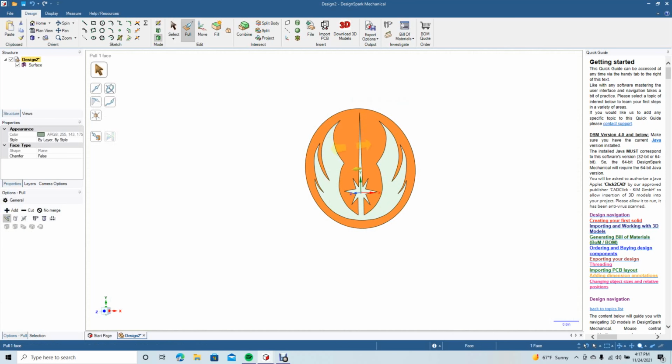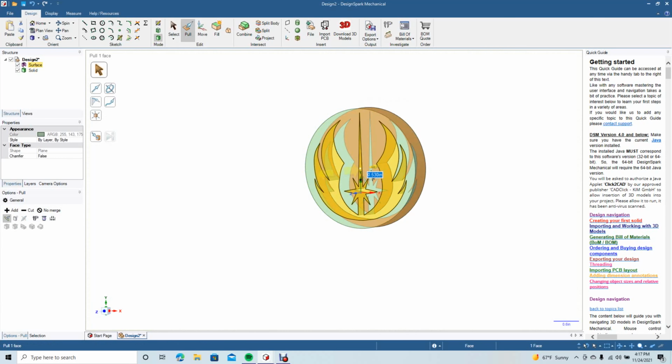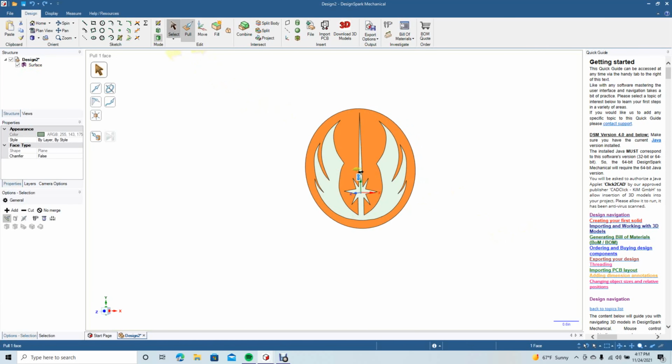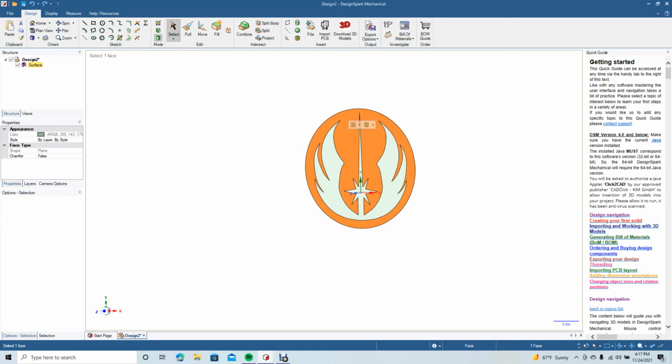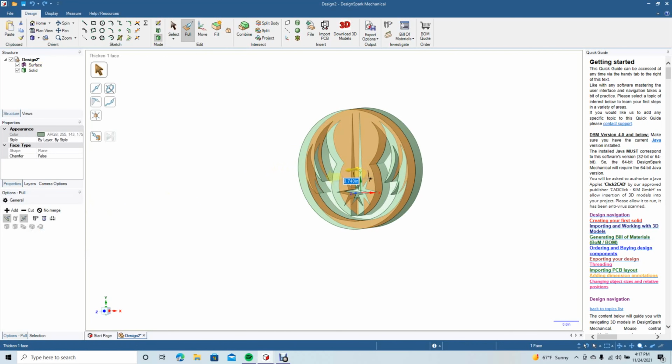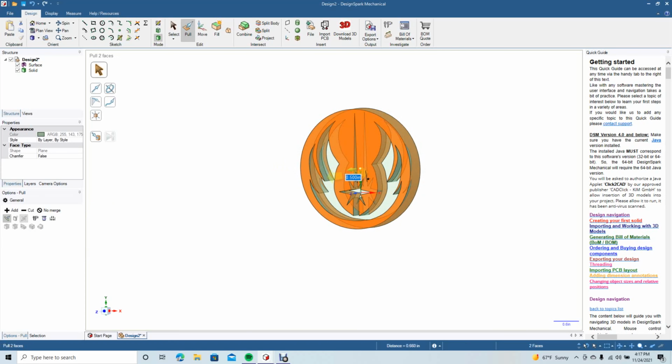So we actually undo. We don't really want to pull this part. Okay, let's see here. So we're going to make the coaster base, so we want to go ahead and pull. We could pull from both sides, and then we'll go ahead and pull. It'll make the coaster about 0.50. Okay, go ahead and hit the select.